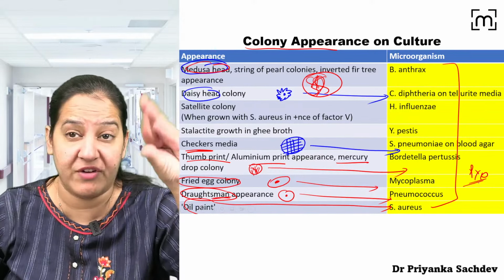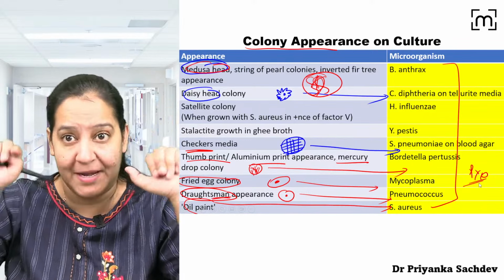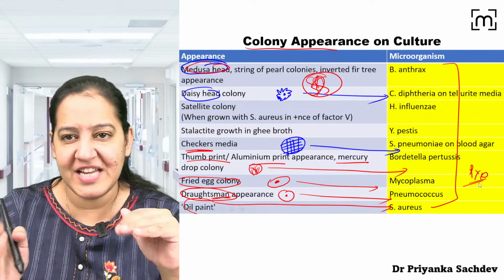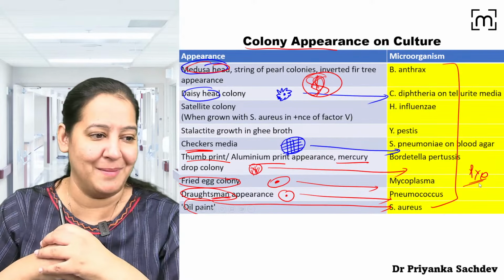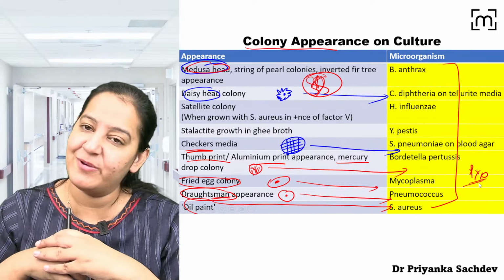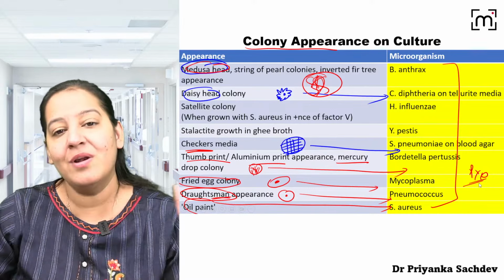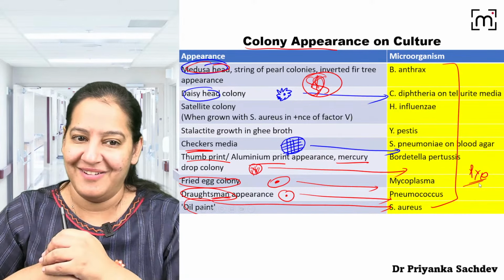If you solve your last 5-year PYQs, 5 years means 10 papers, every 6 months, right? In the 10 papers, you will get all these. Somewhere you will get all these. Give me a thumbs up. Those who have already solved the PYQs, they know what I am talking about. So learn all the appearances at one place.